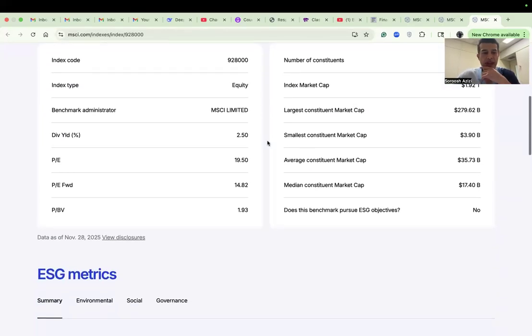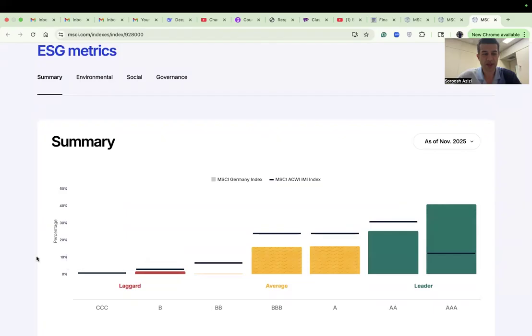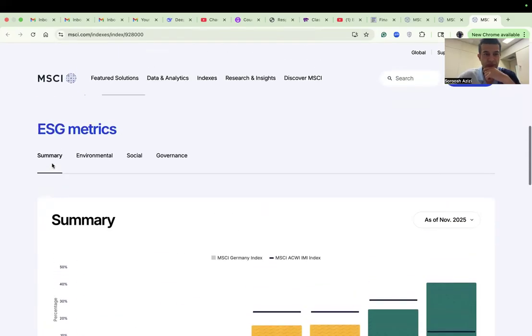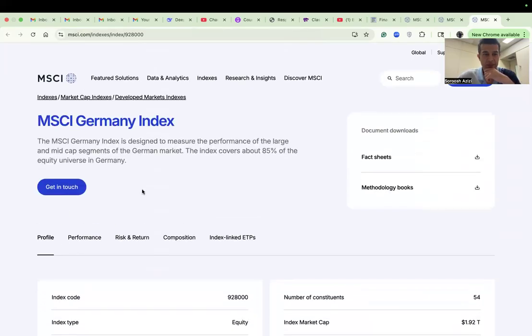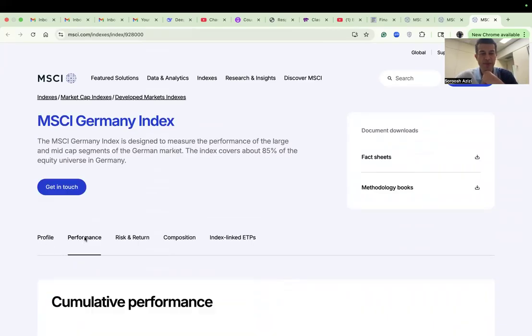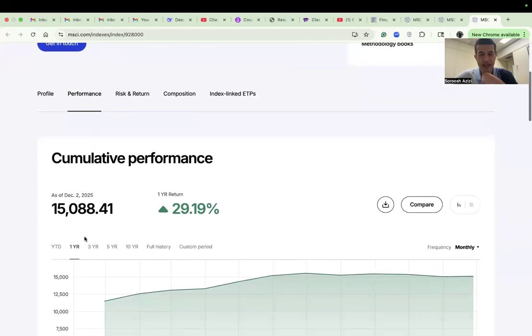And if you go down here, you can see here we get MSCI Germany index, and then the first one is profile. Click on the second one, which is performance. And right here, you'll be given this.